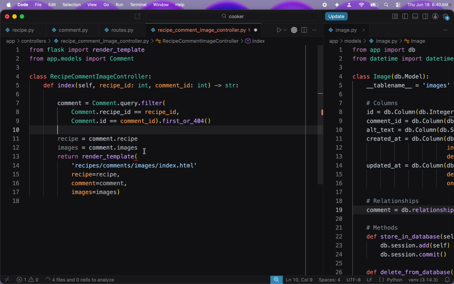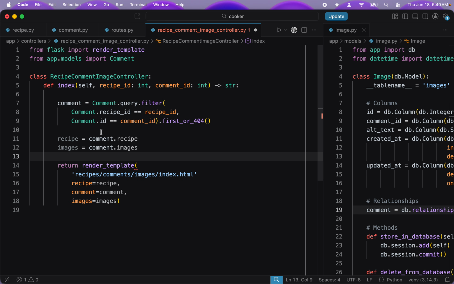Okay, so I come in and I get my comment, and then from the comment I can grab the recipe that it was related to. If it doesn't match up to a recipe, we're going to get a 404 error anyways, so we're guaranteed this. And then we get all the images.